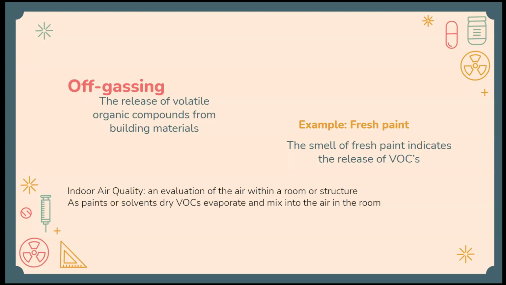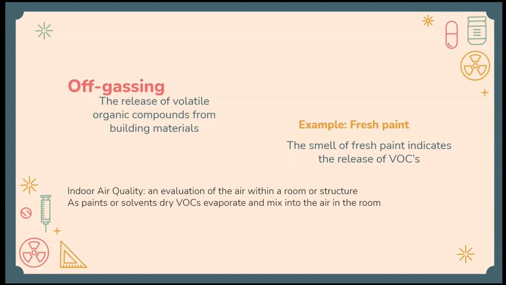So when you enter a building that is freshly designed and newly finished, that smell of fresh paint is an example of a VOC, or volatile organic compound. The reason you have to be careful of volatile organic compounds is that when you are exposed over a period of time, you can have reactions like nausea, dizziness, and headaches.